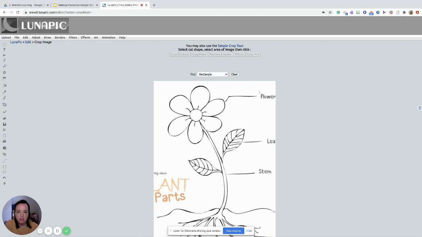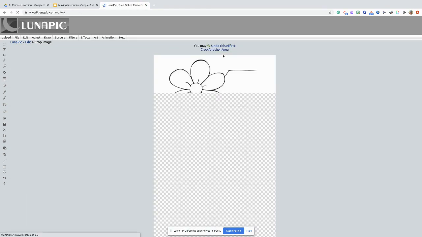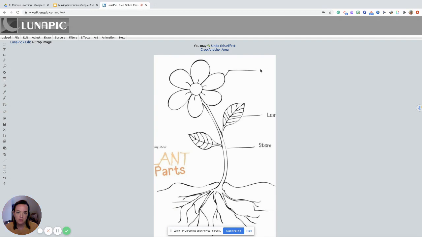And then I'm just going to pull a box right here, right over the word flower, because I don't want that to show anymore. And you use this button right here that says remove and inpaint. And when I click on that, it removes the word flower, and it also painted that box in the same color as the background that I have here.